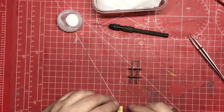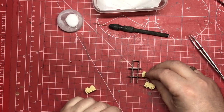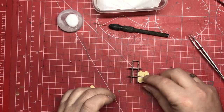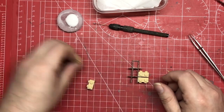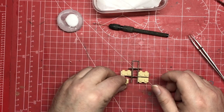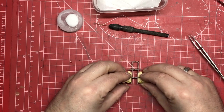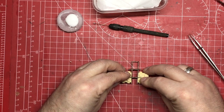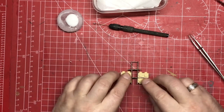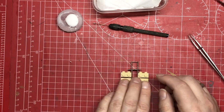And I have used Lego bricks to form a jig. They're a great way of getting 100% perfect 90-degree angles on your parts, as I'm about to show you. So we're going to put that in from both sides, like so, and we can squeeze them together and push them in, and that will make sure that we've got 100% perfect angles. There we go. That's all nice and straight.